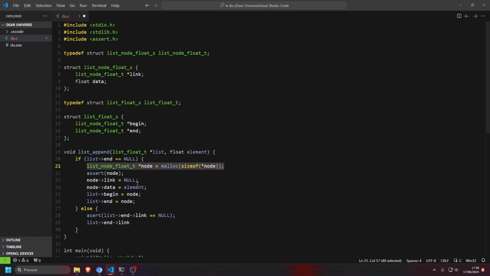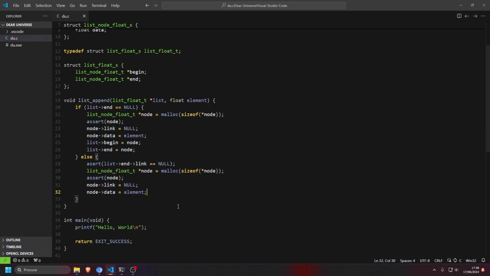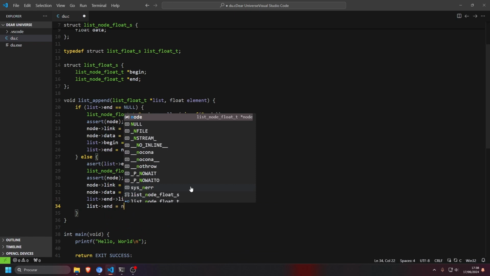Actually, let me do this instead, right? So we can easily do this. And now what we want to do is basically say that list end link is equal to this new node, and that the list end is equal to node.